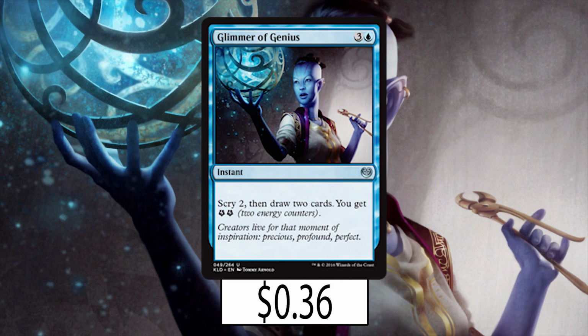Getting into the most expensive cards in the deck, mana-wise that is, Glimmer of Genius is in here as a 3 of. No, we're not using energy at all, but I don't care about that one bit. What makes this card insane is the Scry 2 and instant speed. With Baral out, this is 3 mana.